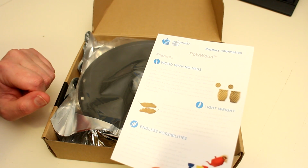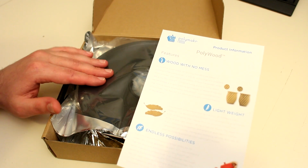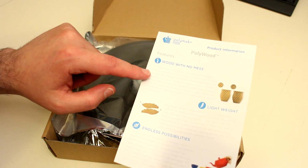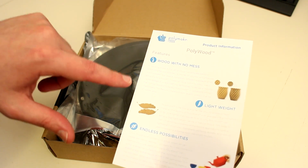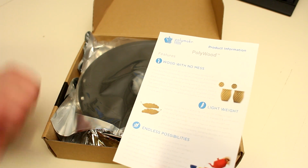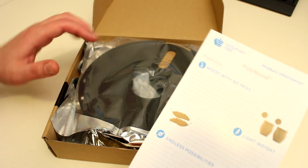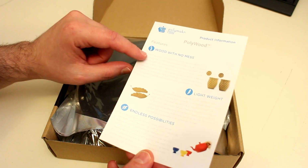And here is where it describes all the interesting properties of this polywood filament. It mentions that there is no real wood in polywood. However, they've developed a unique foaming technology to deliver a material that mimics wood structurally. So that's quite interesting, a foaming technology. I wonder if this material expands when it's being printed, creating a wood structure as it's foaming.